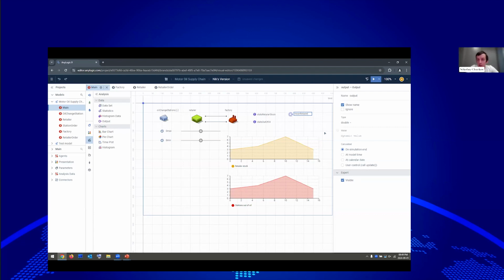Okay, so we can just ask our statistics to return the mean value on the simulation end.